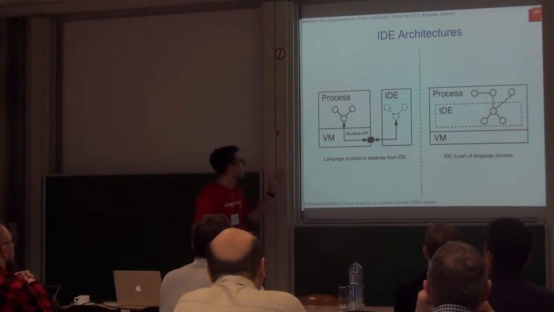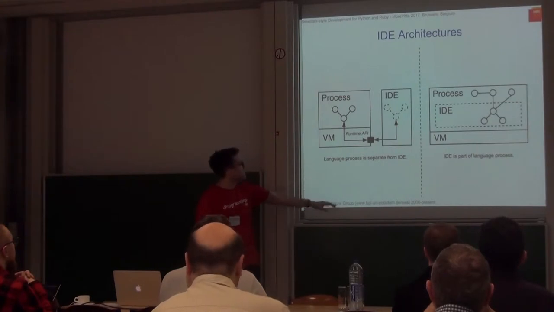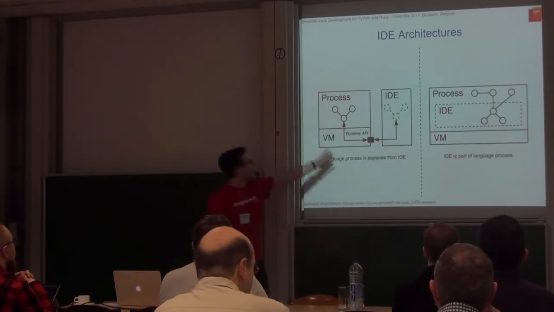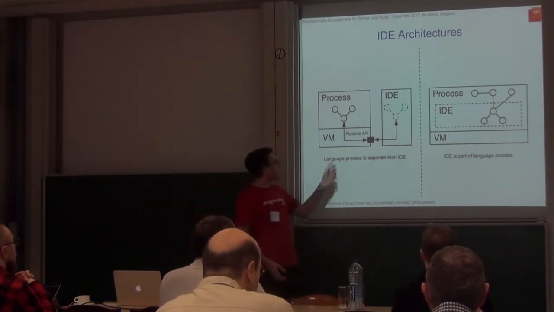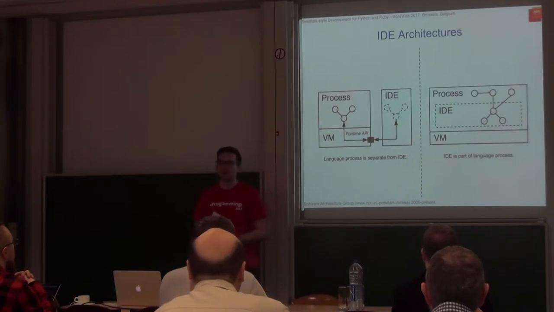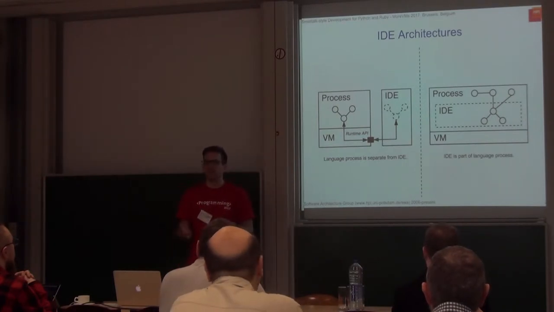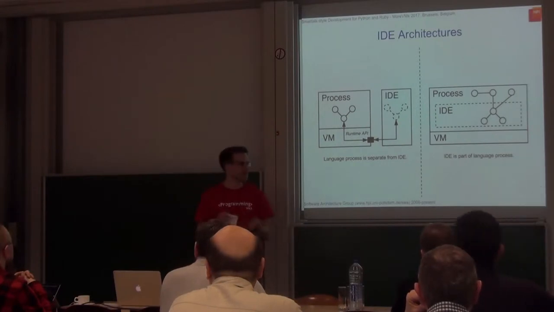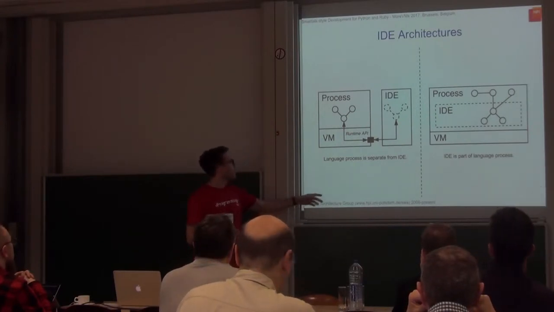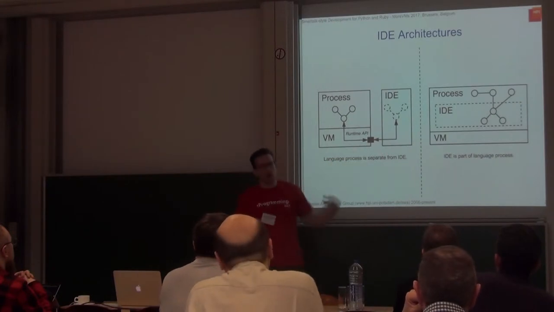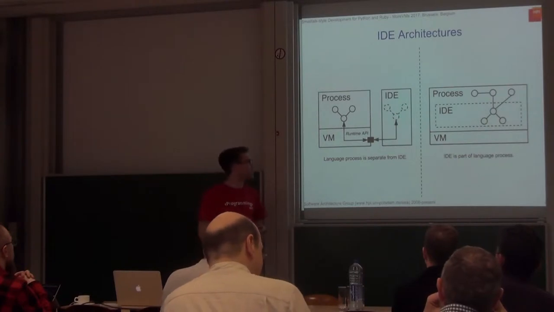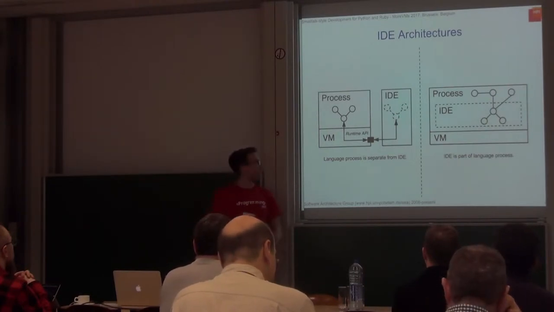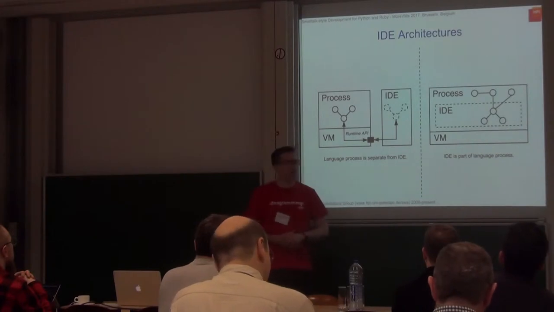Let's start with a comparison of IDE architectures. On the left is the common approach — take Eclipse, for instance. Eclipse is running and when you execute a program you run that in a subprocess. Eclipse can interact with that process through a runtime API, and this way you can inspect stacks, restart frames, and things like that. When you operate on objects you usually get proxy objects, so you're always restricted to what the runtime API allows.